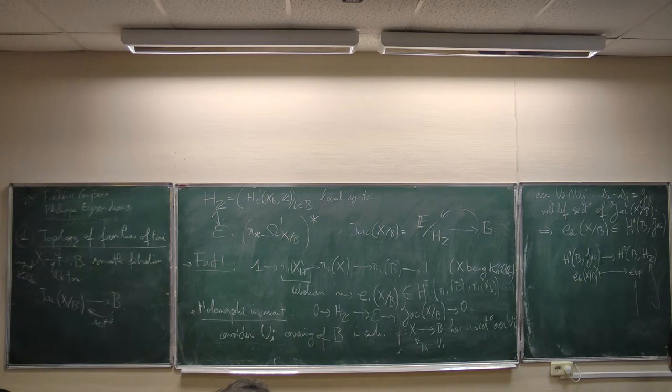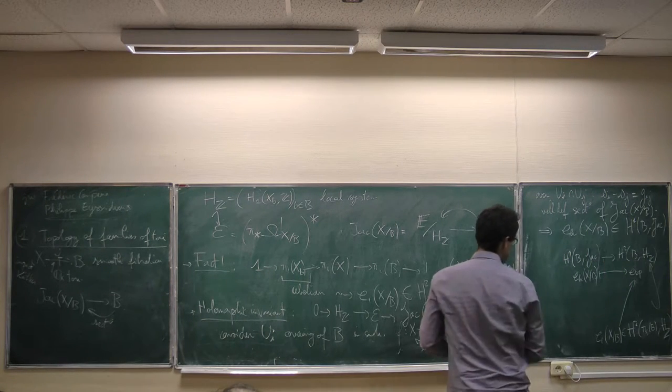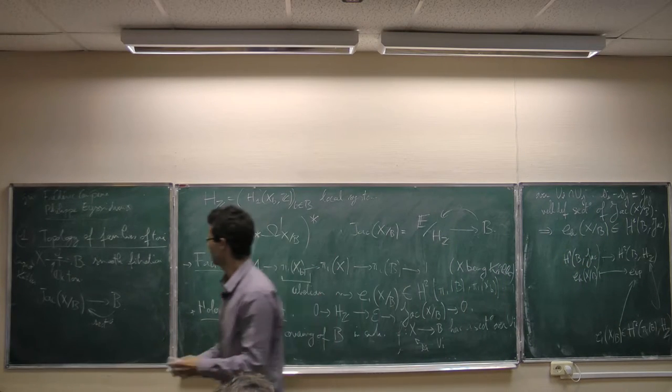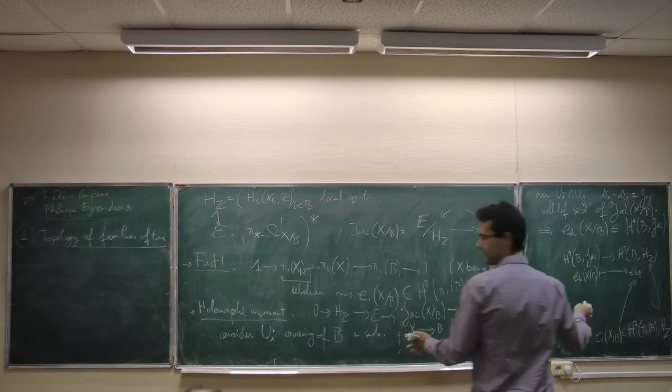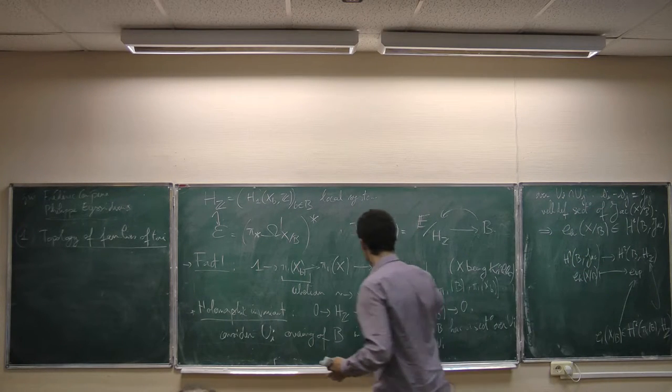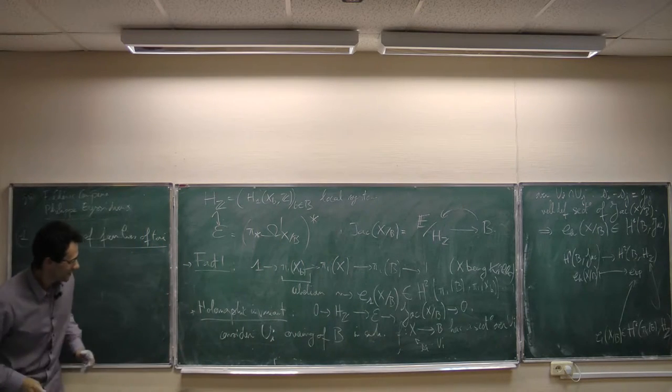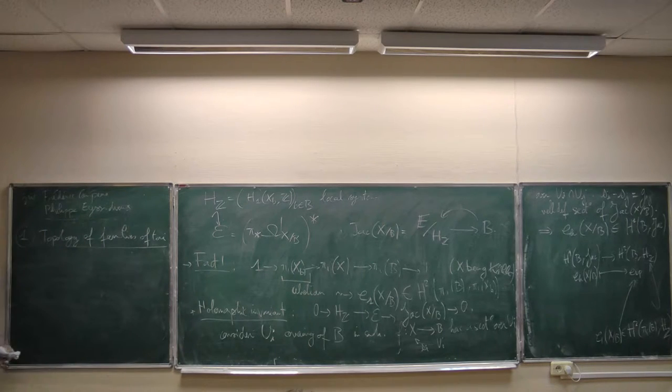Okay, I know what you mean. H^2 of pi_1 of B, with coefficients in the local system. And the class that I call E_1, coming from the short exact sequence of groups, is mapped onto a class I call E_top, and this is exactly the same as this one. So this guy will be of interest. E_1 is associated with the pi_1, and E_H is associated with the holomorphic structure of X.